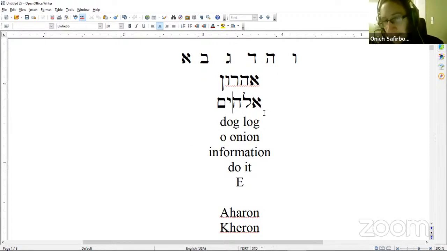Like I said, the Dead Sea Scroll writers have that wa sound letter there, so it could be pronounced as Allahim, which is why the Muslims pronounce it as Allah.